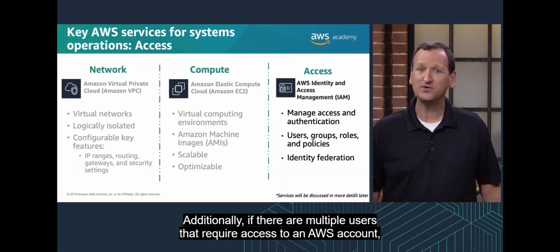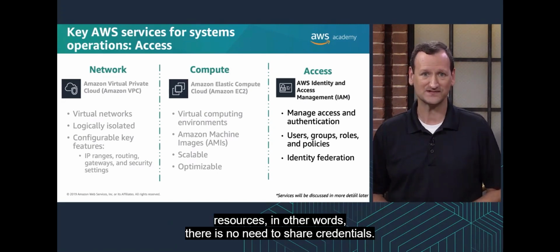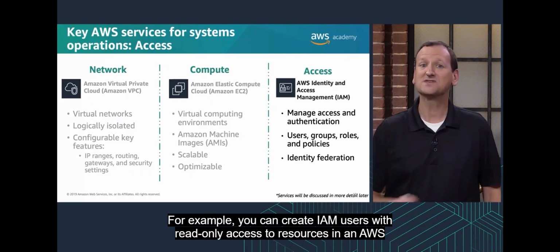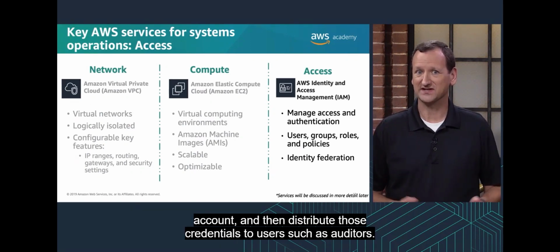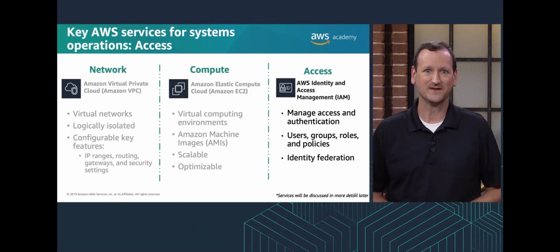Additionally, if there are multiple users that require access to an AWS account, you can create unique credentials for each user and define who has access to which resources. In other words, there is no need to share credentials. For example, you can create IAM users with read-only access to resources in an AWS account, and then distribute those credentials to users, such as auditors.